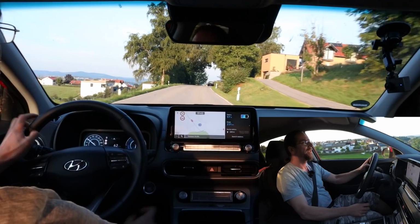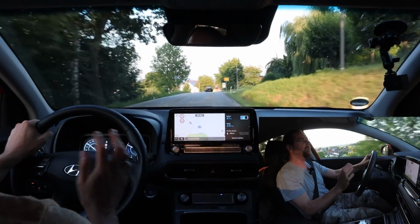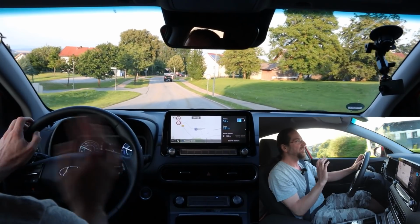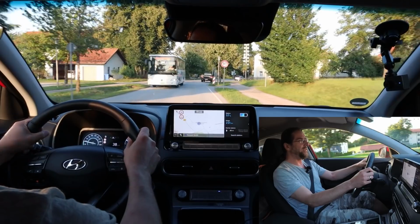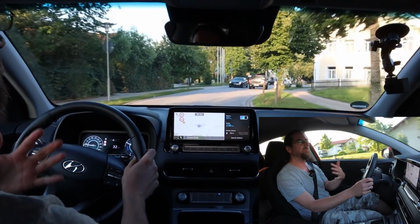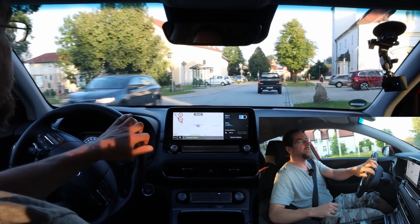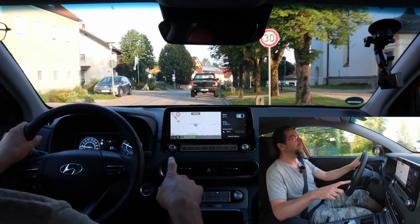I hate that. And the last thing is the cruise control. Adaptive cruise control works fine, and it's also nice that you can switch it to a normal cruise control without distance. I like that too. Sometimes you want that. It's great. What I notice, and this is with a lot of EVs, that the cruise control is a bit harsh and jerky. Doesn't matter in what drive mode you are, and also you can set it in the settings to different.